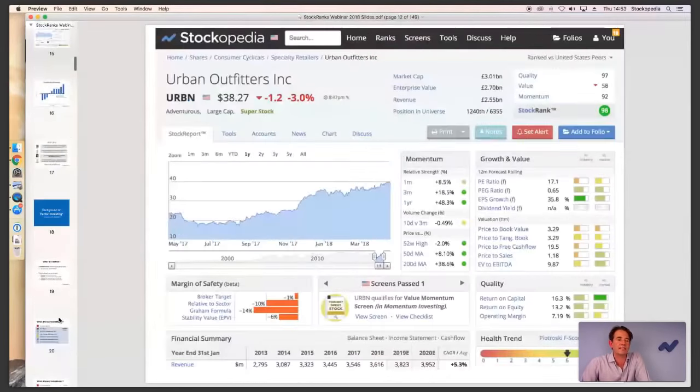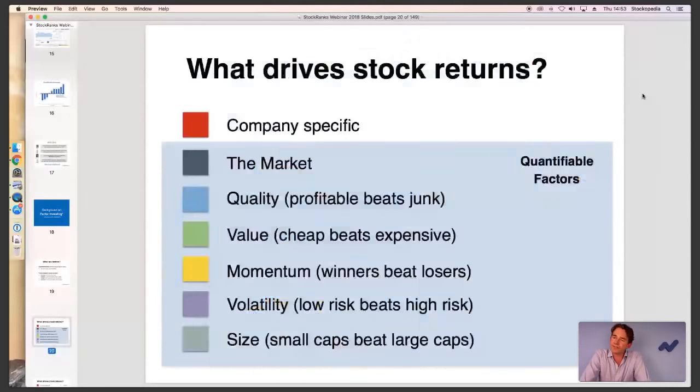And there's one reason, if I go back to this slide, which shows you certain factors that have been most persistent and pervasive. There have been lots of factors. For example, people talked about directors' dealings as a factor, like when people do large directors buying purchases. People talked about the accruals anomaly, being when companies are generating more cash flow than profits. These anomalies were published in academic papers, and then they didn't persist. So they were arbitraged away.